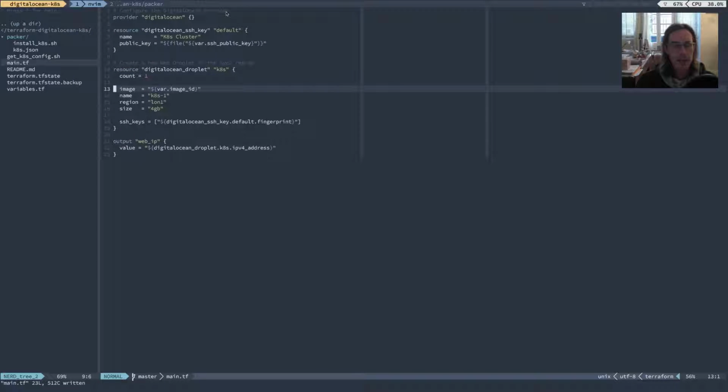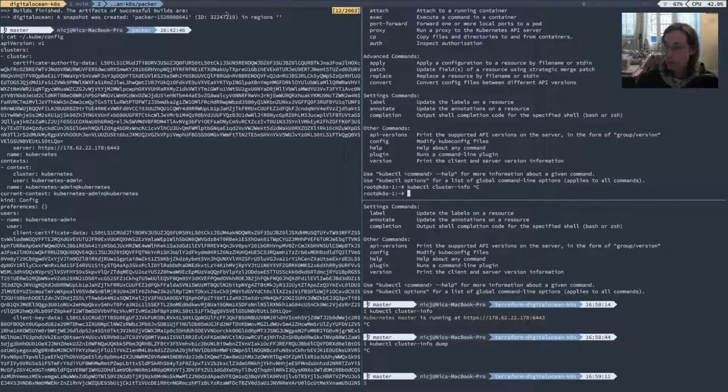We're creating a droplet based on our Packer image, and that's looking pretty good. The next thing to do, once we've had a little more exploration, is we can start creating some more droplets and then start clustering them together, which is going to be very cool, I think.